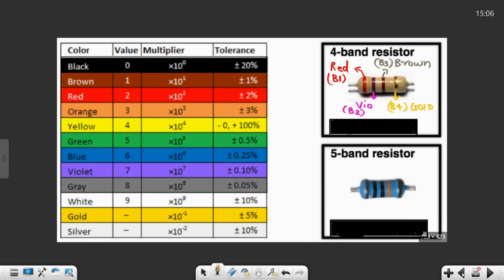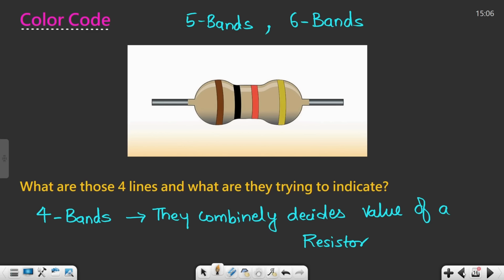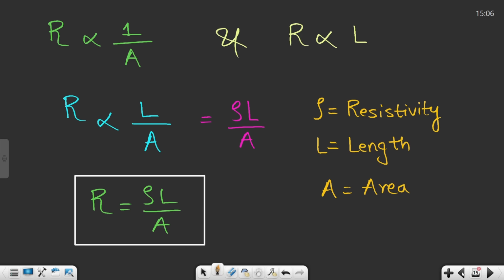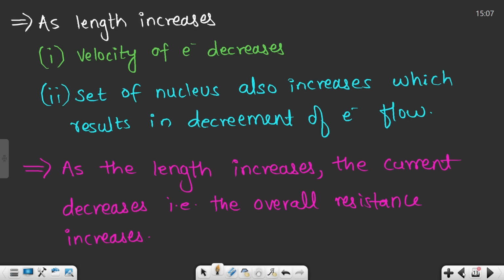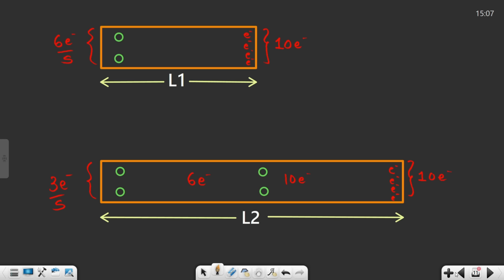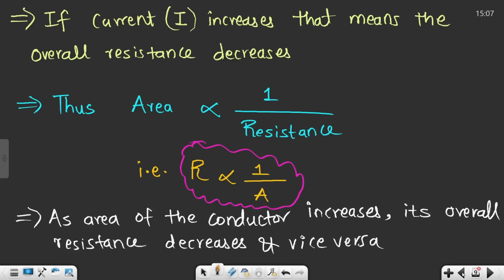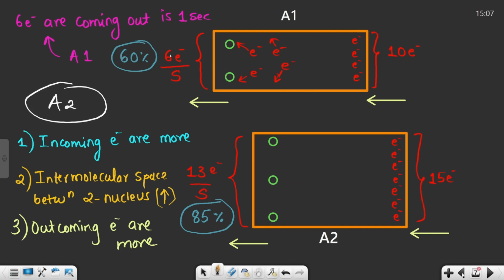I believe that now you are at a stage to understand what exactly a resistor is, what happens if I increase or decrease the overall length or the area of that particular material, and how that conducting material gets affected when I change those two parameters. I mean, the overall resistance of that material gets affected when I change the overall structure, as in area and length of that material.